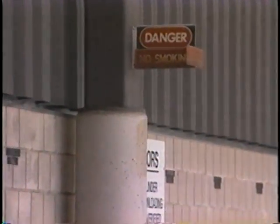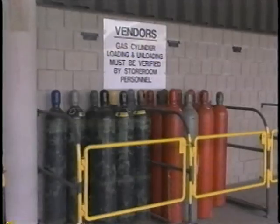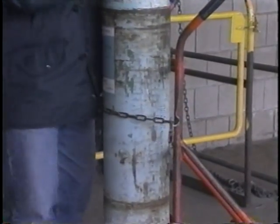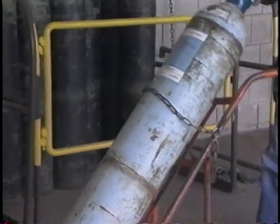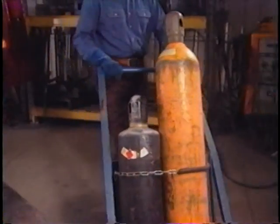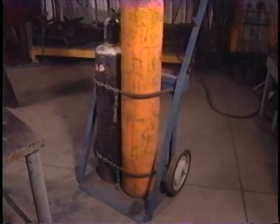Compressed gas cylinders should only be stored in designated areas that are dry, well ventilated, and protected. Cylinders should be upright, have their protective caps in place, and be securely fastened. Fuel gas and oxygen should not be stored side by side. When moving or transporting cylinders, check to make sure that the valve protection cap is in place. Never use the cap to pick up a cylinder. Cylinder hand trucks are the preferred way of transporting compressed gas cylinders. A proper cylinder hand truck, chains, steadying device, or other special carrier should also be used to keep cylinders from being knocked over while in use.